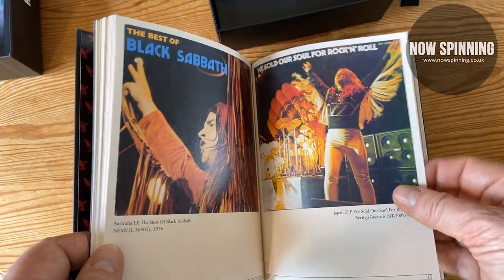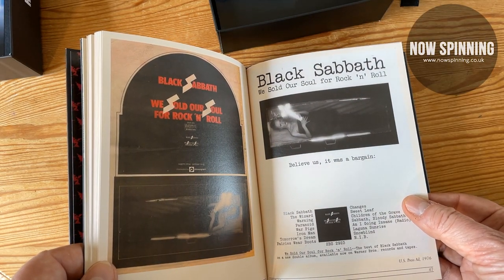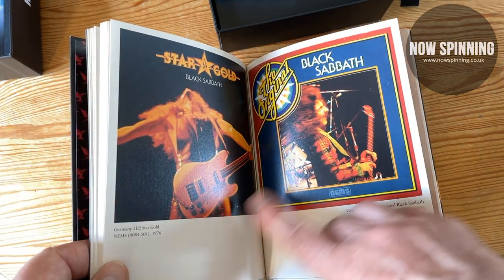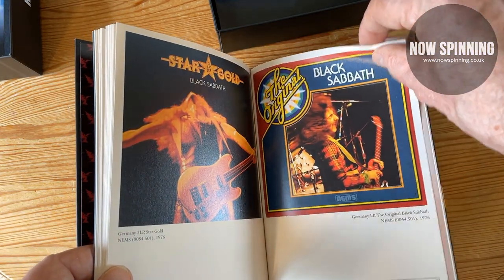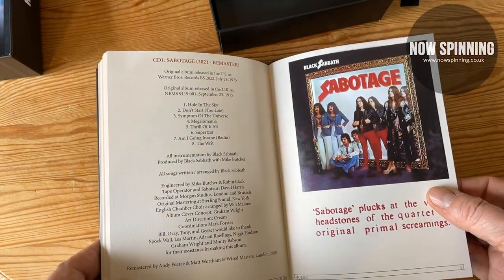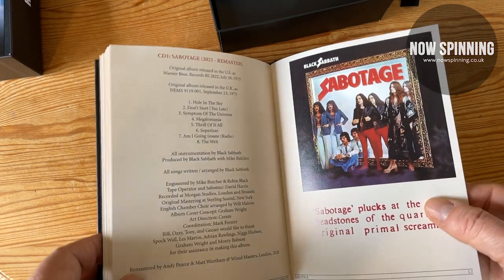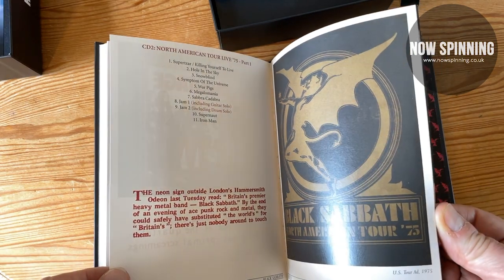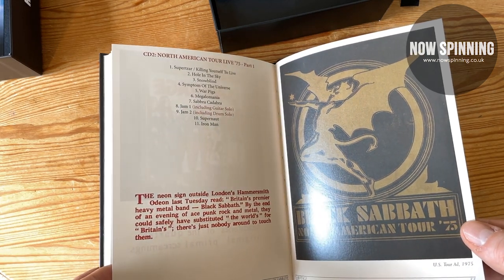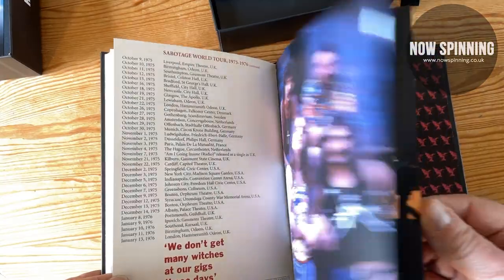They've basically covered everything that happened in 1975 and '76, so we've even got 'We Sold Our Souls for Rock and Roll', which came out at the same time. I remember going on holiday to Germany and picking those particular versions up from a German record shop. NEMS are really going for it on Black Sabbath stuff, so that's very good. It says it's again remastered by Andy Pearce — the same guy who did it nine years ago, tweaked it. What is ominous is that the live CDs have no information about where they were recorded, and nobody has owned up to having anything to do with the remastering of them.